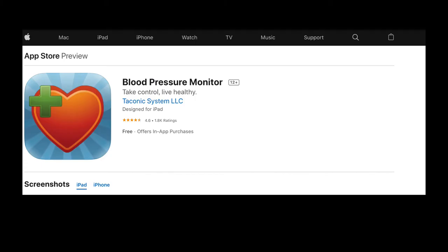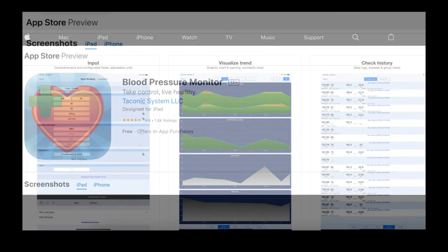The best way to log your blood pressure readings, honestly, is the method that you use — it depends on what is easier for you to do and which method your doctor or nurse practitioner prefers. However, if your healthcare provider does not have a preference and you have a computer or you're computer savvy, just use an app. I find an app very simple — this is the best way I've found to do it. I use BP Monitor; that's the name of the app. But any app would do. I recommend this free app.